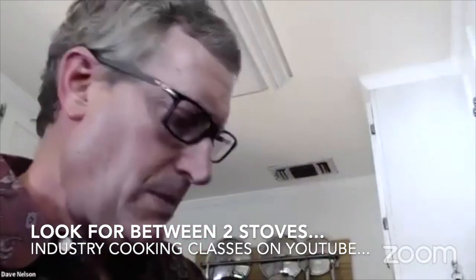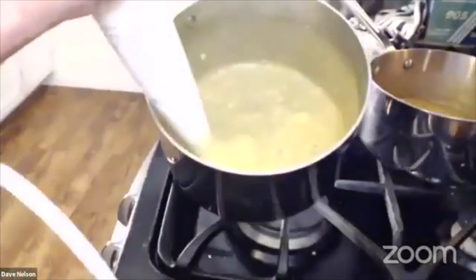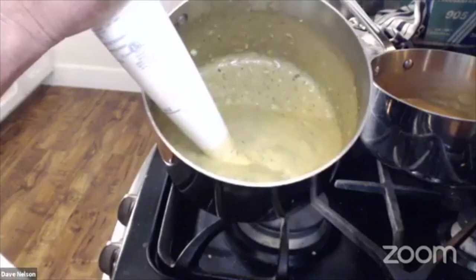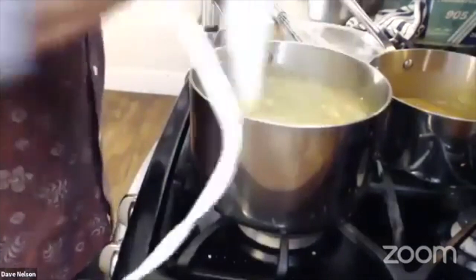I'm breaking out a little hand blender. I'm going to get rid of my spoon for now, and I'm just going to start blending. Get it on high, move it up and down, all around. Up and down, round and round. And when it's pureeing, let me show you that. When it's pureeing, you want to see movement. See how it's circulating? If it's too heavy to circulate like that, thin it out. This is a little bit thick. I might thin it myself. Move it around.